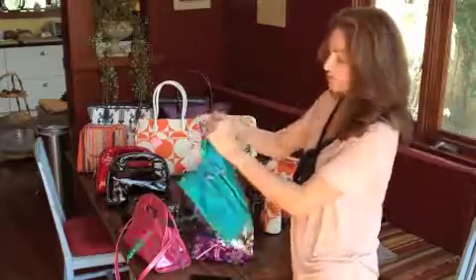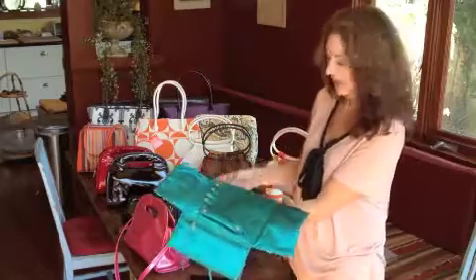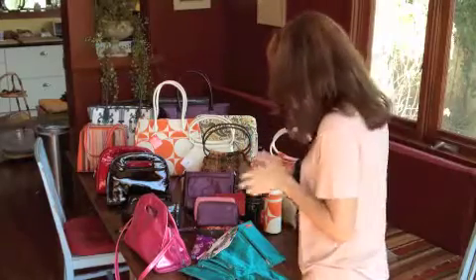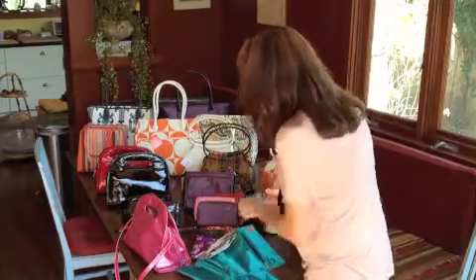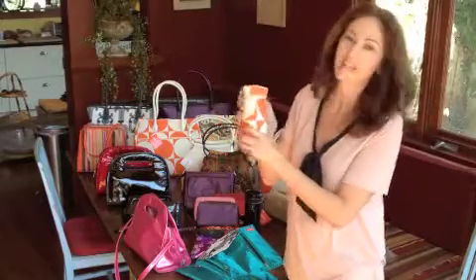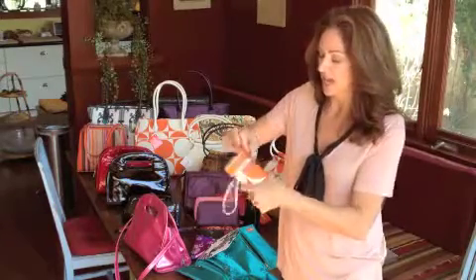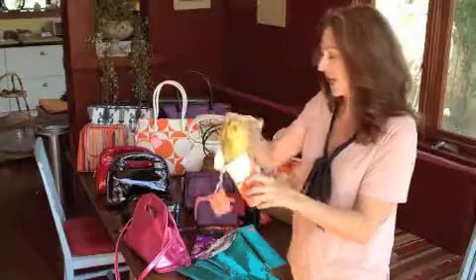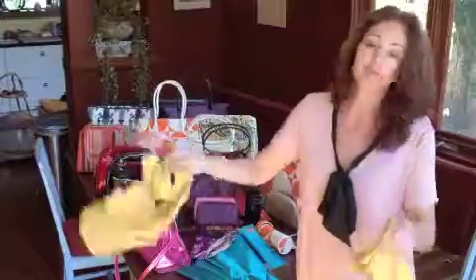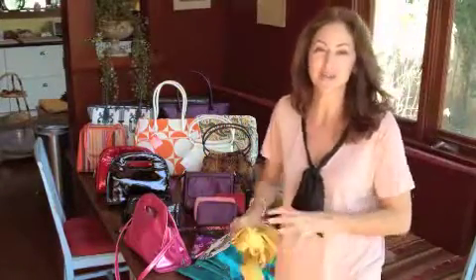Another best-selling piece is the jewelry roll — it rolls up really small and has places to hang your necklaces, rings, and other pieces. You can even put your earrings in so they don't get tangled. We've evolved from there: now that I'm a mom we've gone a bit green, making fun little cases in bright colors and vintage prints with two reusable shopping bags inside. These come in a great case — they're really big and very durable. That's the evolution of Soapbox Bags.